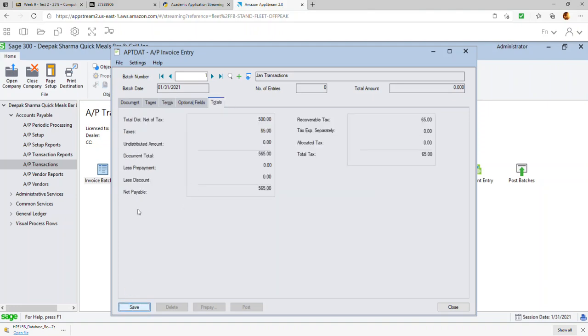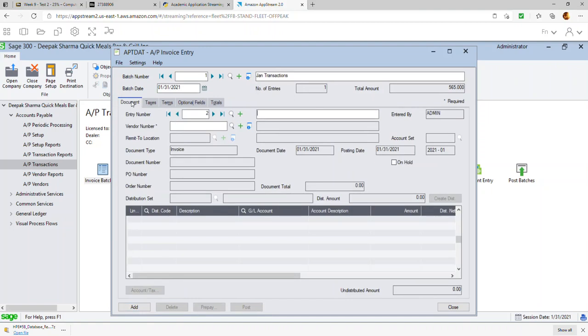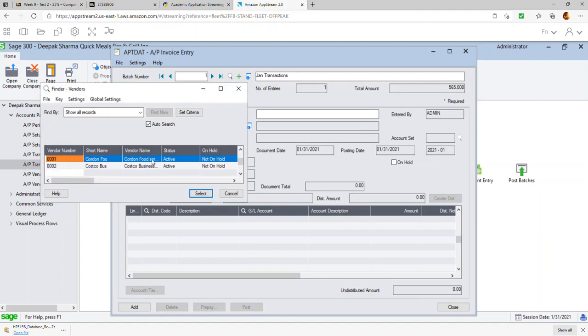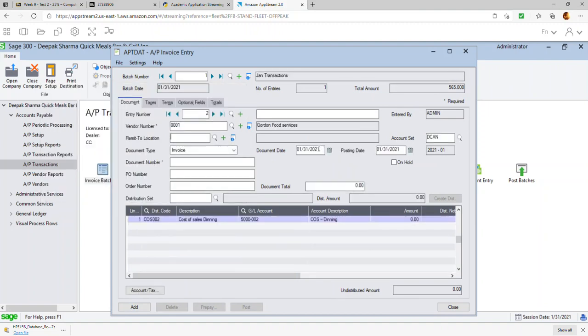Okay, and then we click add. Then the next transaction we have is you purchase food from Golden Food Services, 1000 plus HST for the takeout menu, invoice 4598. So now this one you're buying food. This is from Golden Food Services, the date is 2nd of January, the document number is 4598, and the document order is 1000 plus HST, which is 1130.